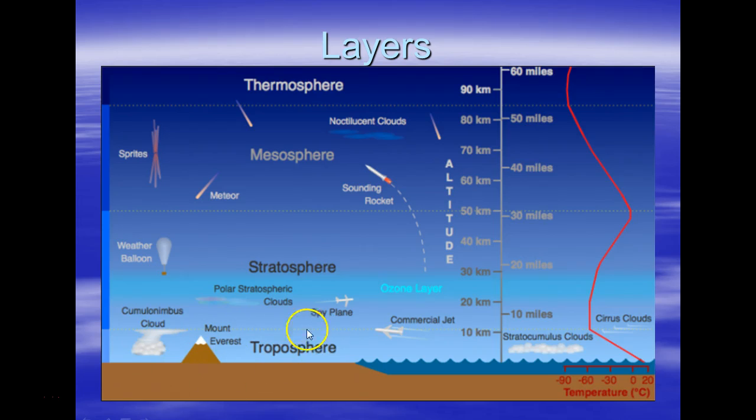What we're going to talk about later, the troposphere is where weather takes place. So we're going to be talking about weather and climate, and really all that's taking place within our troposphere. So this is the really important layer that we're going to be focusing on. It is the most massive. It's actually 90% of the total mass of the atmosphere. The air here is denser than it is in all the other layers of the atmosphere. So those gas molecules are really close together because Earth's gravity is greatest near Earth's surface.